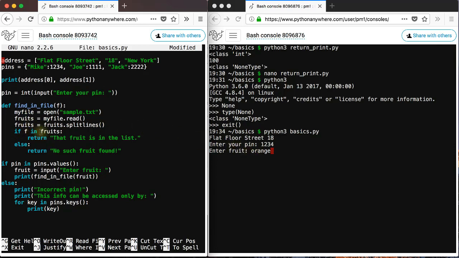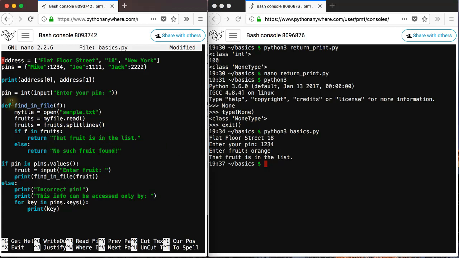If orange is in fruits, which is the list with items orange, apple, and banana, we will return this string: that fruit is in the list. Else, which means if orange is not in the list, we will return no such fruit found. As simple as that. So orange, enter, that fruit is in the list.